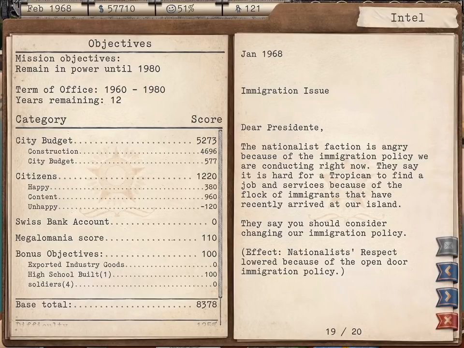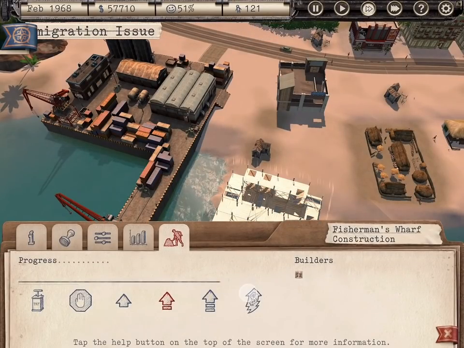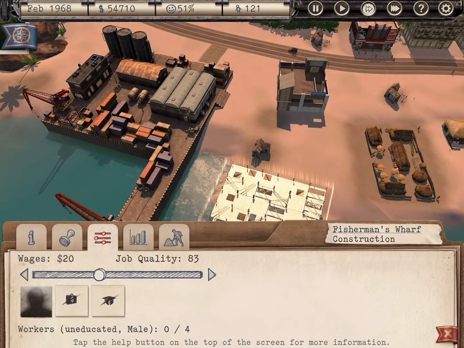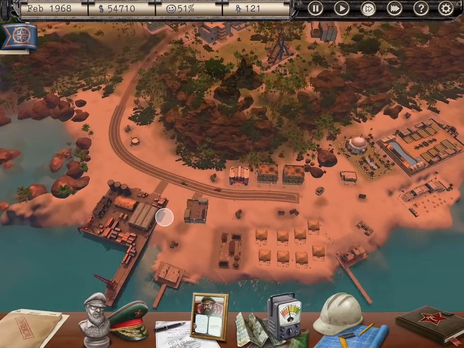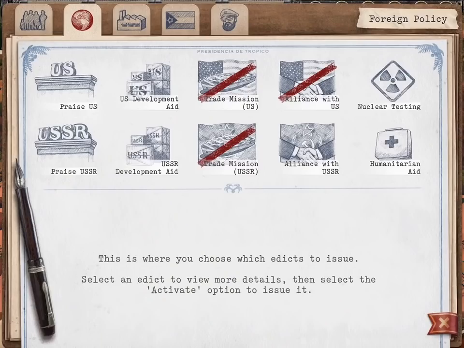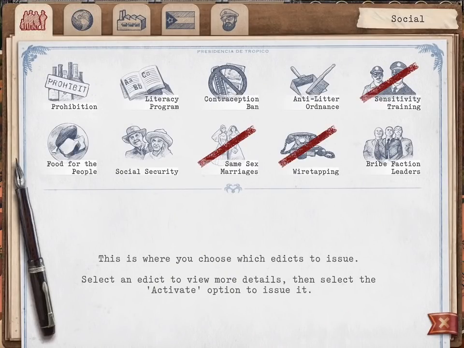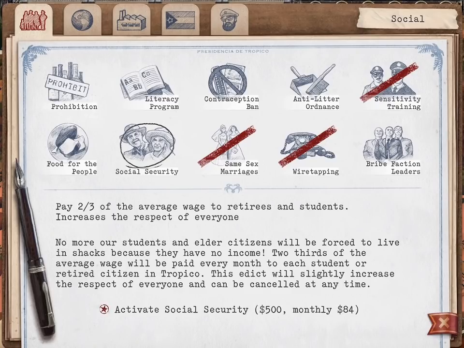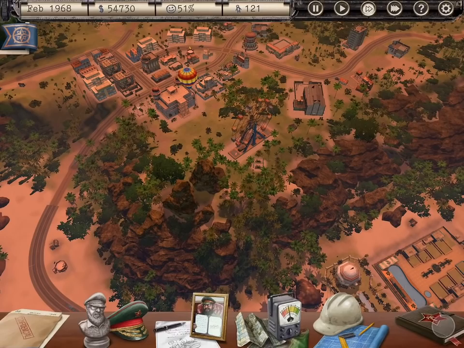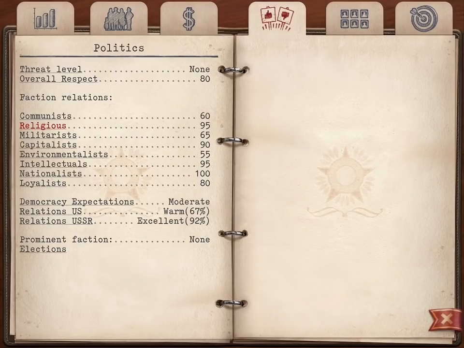It looks like the nationalists are a bit upset with our immigration policy right now. Before we decide to react, we should probably have a quick look at what our standing is with that faction. But sticking with food for a second, what we can probably do is have a quick look at our edicts menu and see if there are any edicts we can use to improve the food situation. There are two here which we might be able to use. Food for the People increases the food quality, but it doubles the consumption, so we're probably not generating enough food yet to do that. And then we have Social Security, which gets rid of shacks and makes people a bit happier.